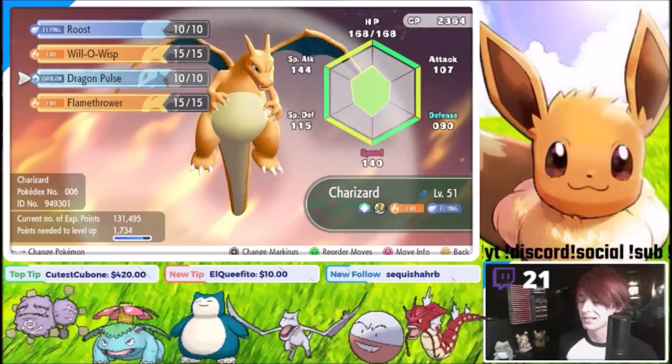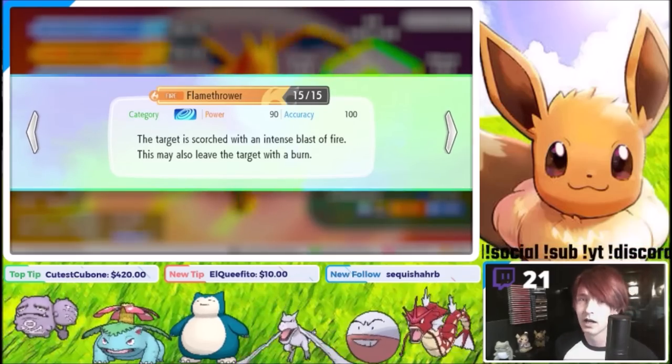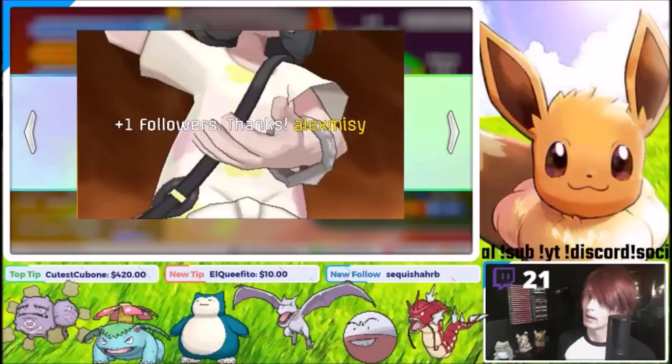Last but not least, we got Dragon Pulse. That's the really big move here. Dragon Pulse is really, really big. Obviously, it's not as strong as something like Flamethrower, but it's the strongest Dragon special attack in the game.